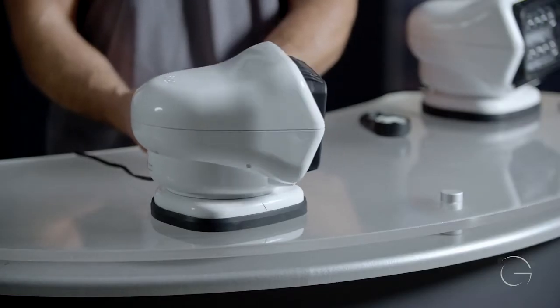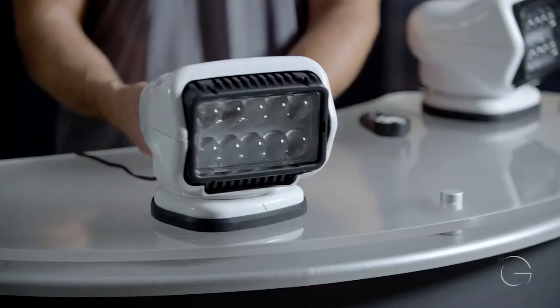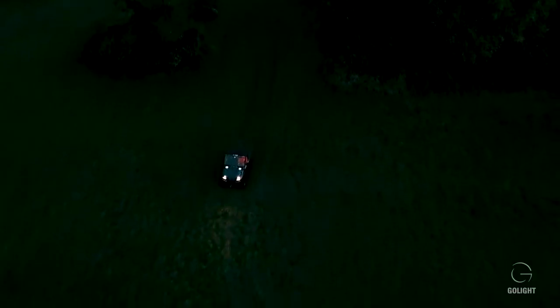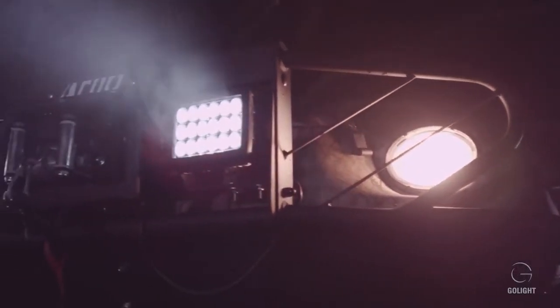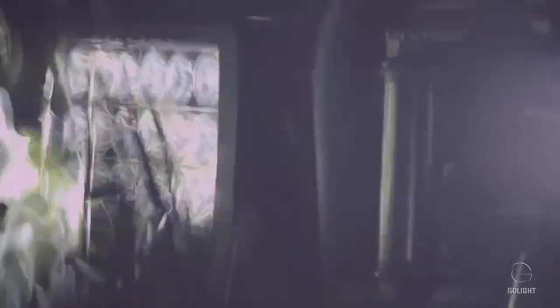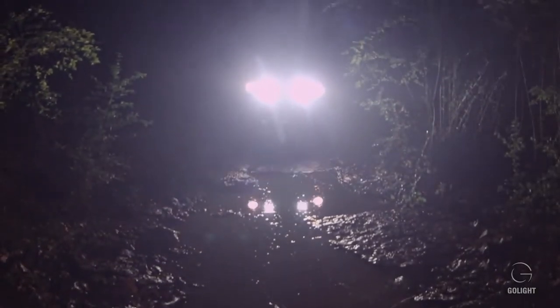When the job is done, the user can simply tap the home button and the lamp will return to a zero degree position. Our GXL Performance Series has been retooled as well. We've upgraded our LED chips and optics to provide even more illumination. And instead of outsourcing our optics, we've brought them back in-house, so our upgraded Performance Series is actually available at a significantly lower cost.